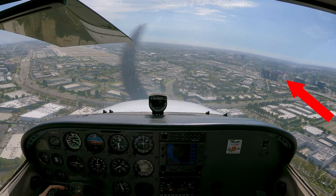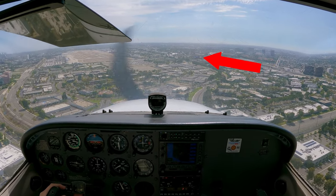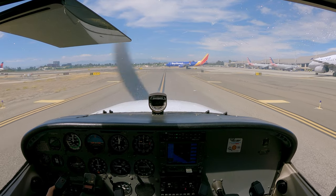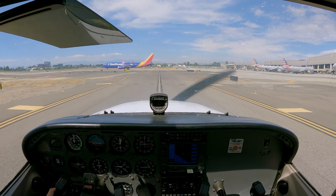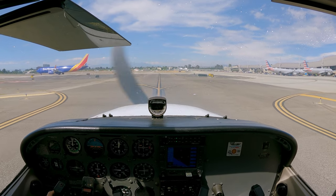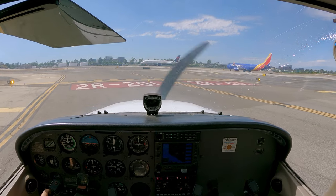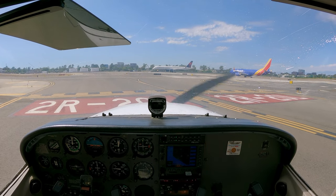There's the Southwest airliner — we do have to be careful for wake turbulence. I've been caught up in wake turbulence a couple of times and have a previous video on that. Luckily it was not a factor for that plane. Here's another Southwest 737. I'm taxiing for my third and final lap around the pattern. He's holding short because there's a 757 on the parallel runway getting ready to take off, so I have to hold short here until I get clearance.